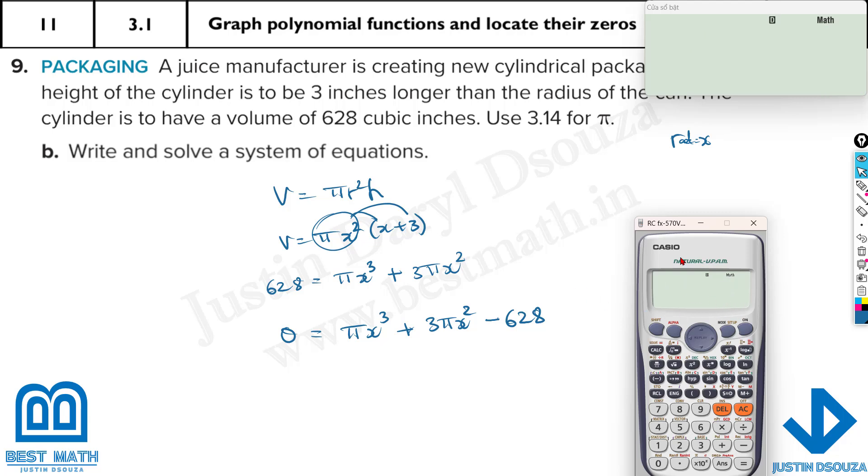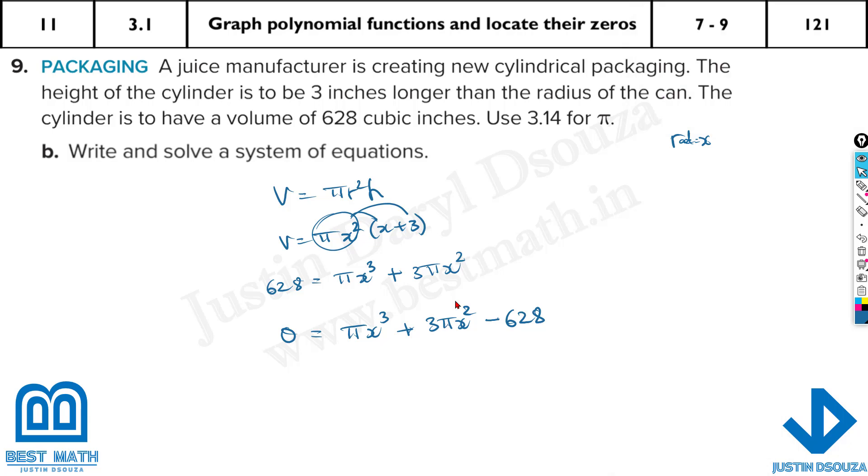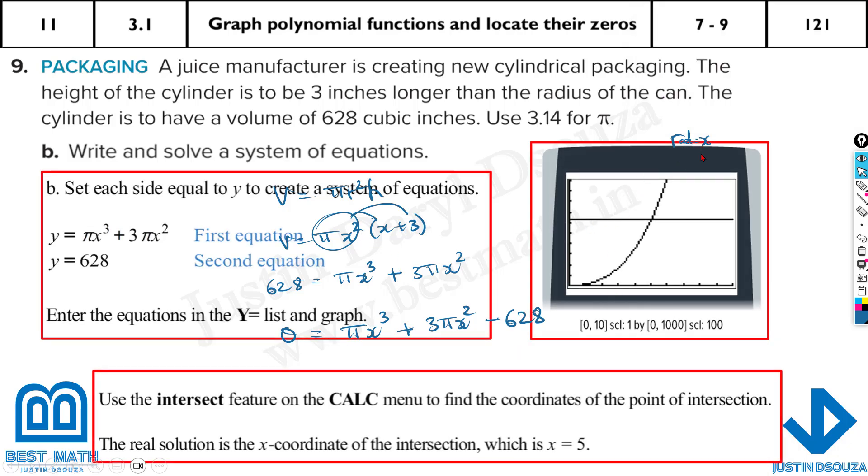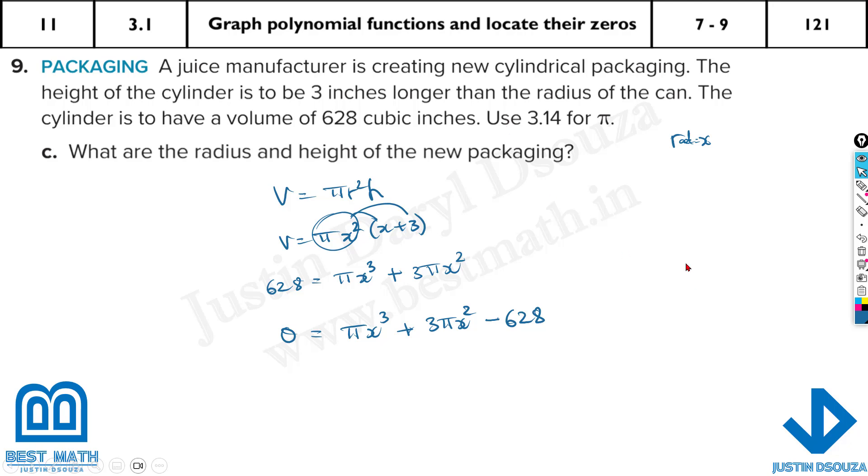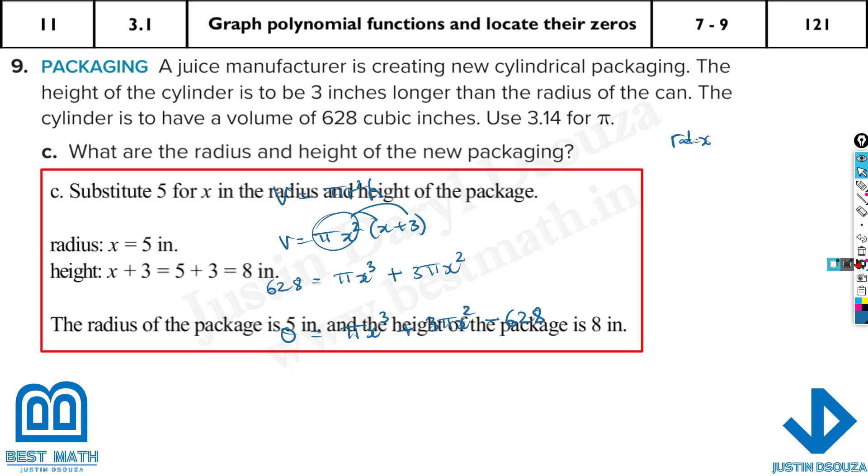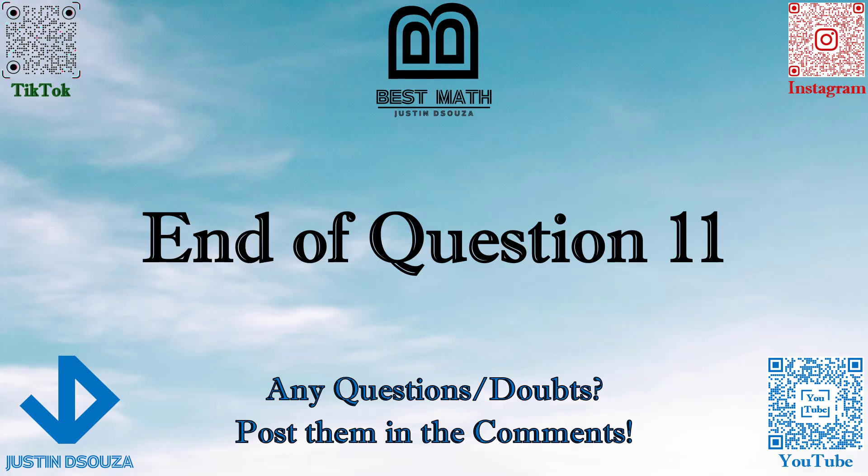Here you go, the answer will be 5, and then imaginary numbers. So we ignore those imaginary numbers. We just take the answer as 5. So the radius, which we assume to be x, is 5. So if the radius is 5, what is the height? It'll be 8 because 5 + 3. So that'll be the answer. In order to have the maximum volume of this much, you need to have a radius of 5 inches and height will be 8. That is the end of this question. I hope it is clear. If you have any doubts, please consider re-watching the video or posting your doubts in the comments.